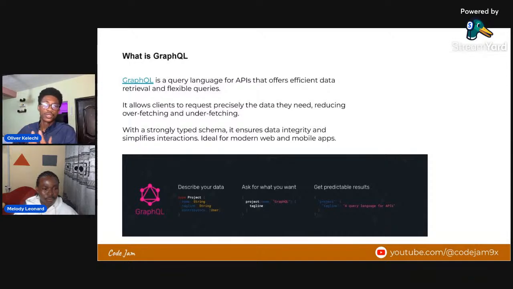With GraphQL, as opposed to REST, I can define how I want my data to be returned. I don't have to just call an endpoint and have the server decide whether to send the data in the format I expect or not. What I've noticed with REST is that different engineers could be working on a particular feature. The back end person will go and make changes, and before you know it, the front end is broken, because the back end is sending data formats that the front end is not aware of or is not even requesting. GraphQL is strongly typed. It has strongly typed schemas, which enable data integrity and simplify interaction. It's also ideal for web and mobile applications. I've worked with GraphQL a lot, and I can tell you the downsides and the benefits of working with GraphQL. Okay, so let's move further.